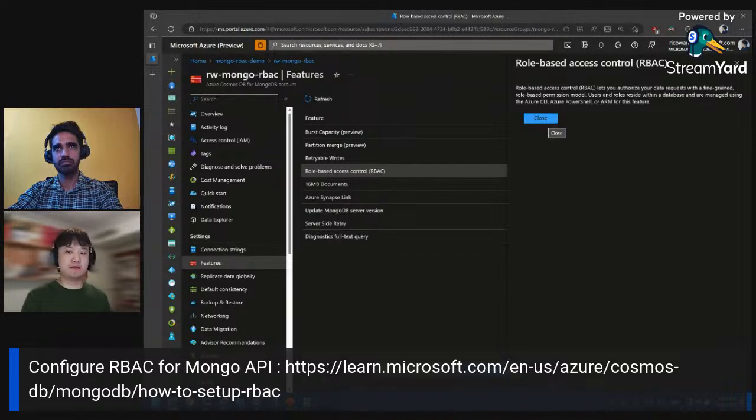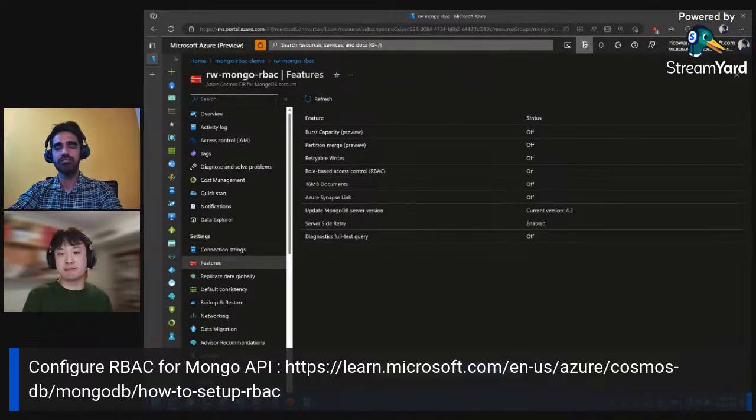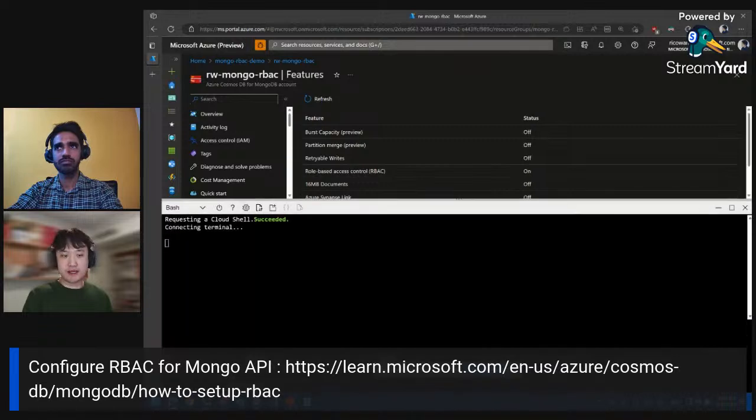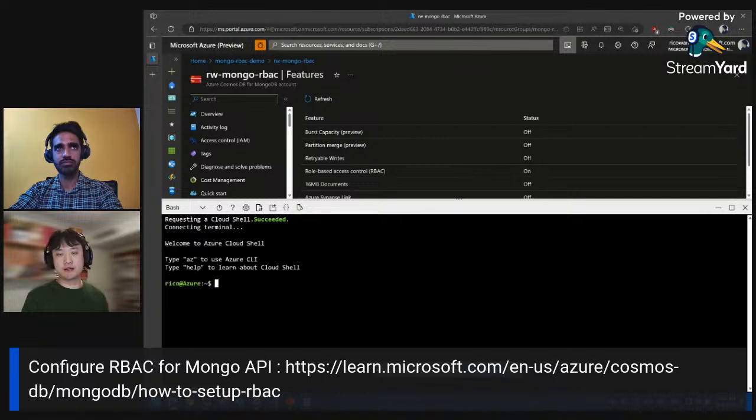It might take around a minute or 2, but for the sake of our time, we can jump ahead and start creating a new user. So now what I did is I clicked on this Cloud Shell. What it effectively does is give you an already fully installed Azure Shell environment built right into your browser. There are no prerequisites, no libraries to worry about. It just works. And then we can pull out our commands like we've discussed earlier.